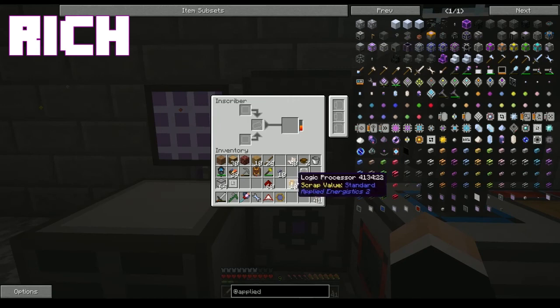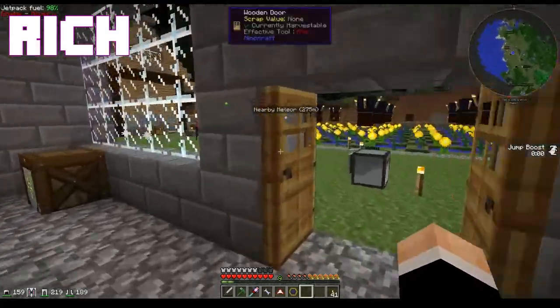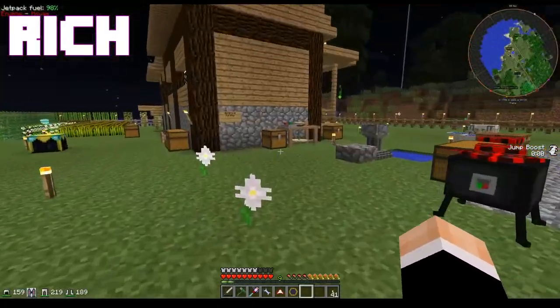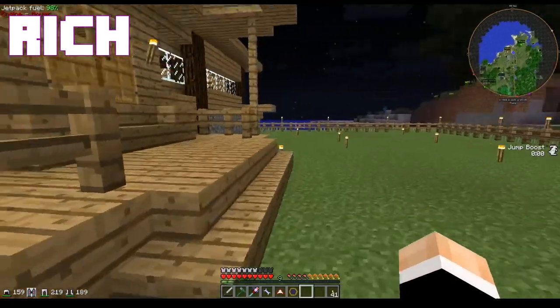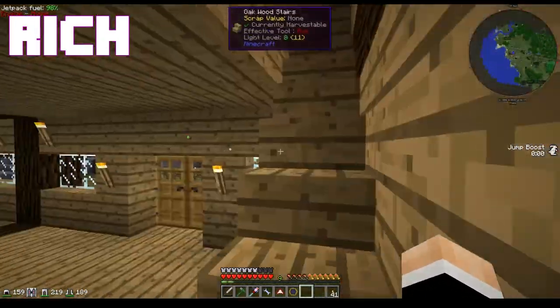I made the fire resistance pants that you recommended. Yes, those will help. If you make the full set, admittedly you won't be able to fly with your jetpack, but you get fire immunity with the full set. But I wouldn't be able to fly. No, but it might be good for fighting blazes once you get to them. Mm-hmm. That's true.